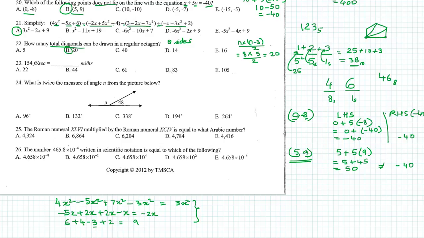And the reason for this is you cannot draw a diagonal from this vertex to the adjacent vertex, which is this one, and then you cannot draw a diagonal to the other adjacent vertex, which is this one, and you cannot draw a diagonal from this vertex to this vertex itself. So that's why there are 3 vertices which we need to subtract from the total number of vertices. So the total number of vertices in this case is 5. So we subtract 3 from it and we get a number 2.